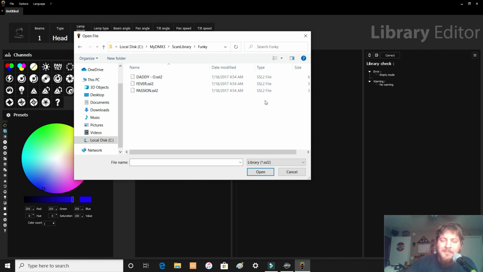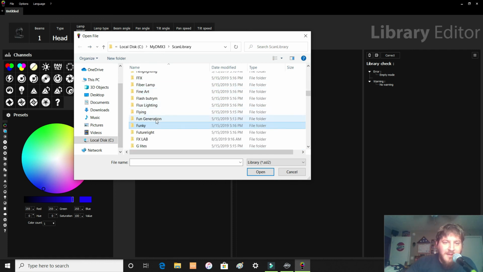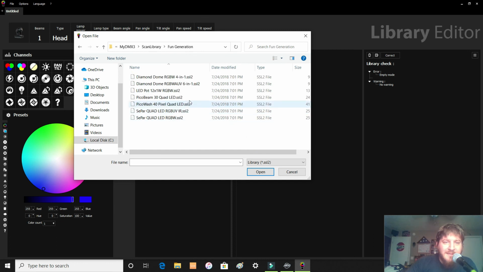I don't know. Real quick thing while I see it: SSL and SSL2, for our purposes, are the same thing. Yeah. Fun Generation. What kind of lights do they got? Ooh, they got an LED pot. So the LED smoking pot. I think that's what the companies were smoking when they named some of this stuff.